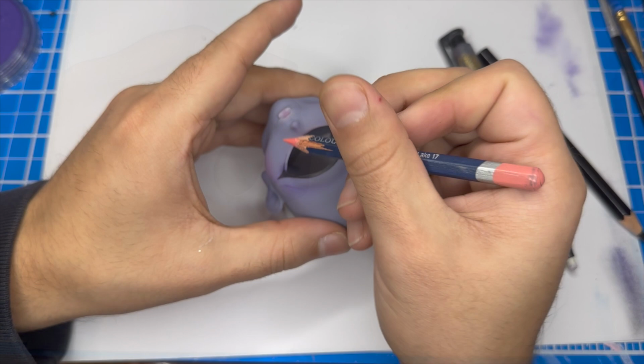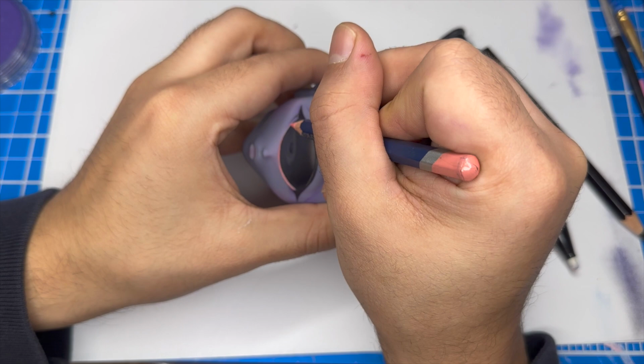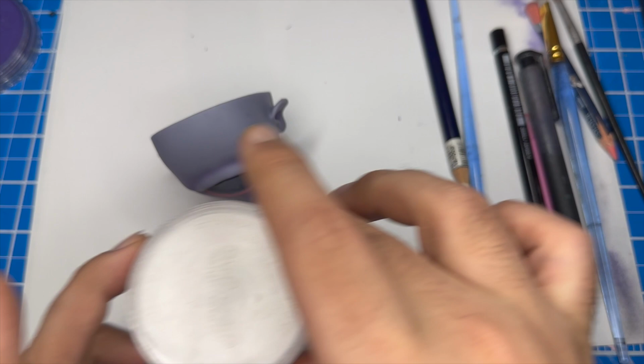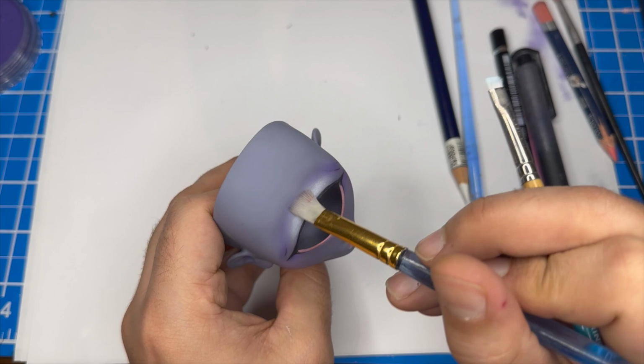Next, I'll use my pink watercolor pencil to fill in the waterline. Alright, cool! Now I'll use my white watercolor pencil to add some texture to the lip. After that, I'll use my white pastel to add some highlight to the face. After I brush on some pastel, I'll blend out the edges with a clean brush. After that, I'll add some pink pearlite mica powder to the cheeks for some added shimmer.